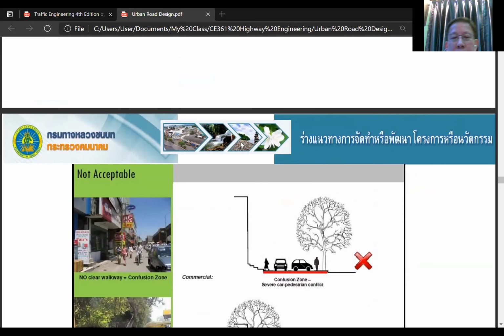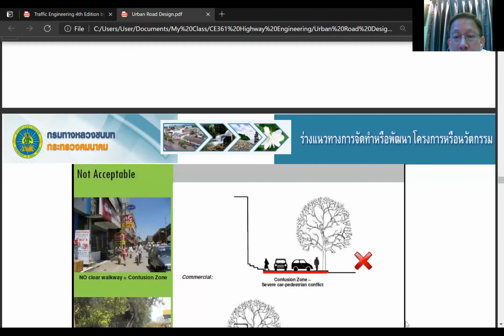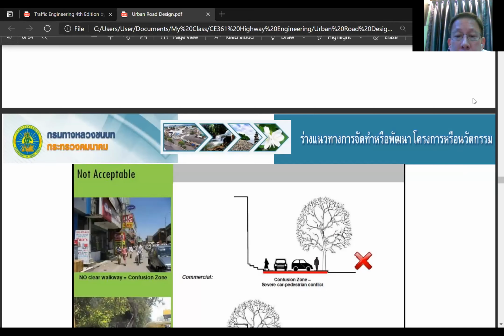Okay, just an idea. This is part of traffic calming too, so I hope that you can get more of an understanding of traffic calming. All right, okay. I hope I will pause right this time.